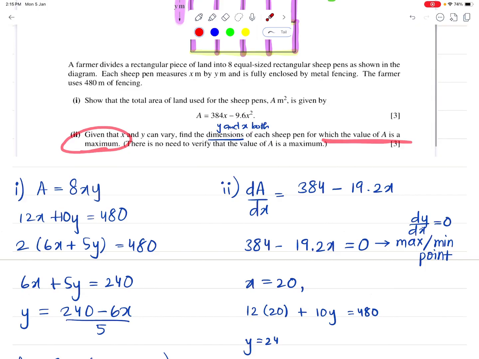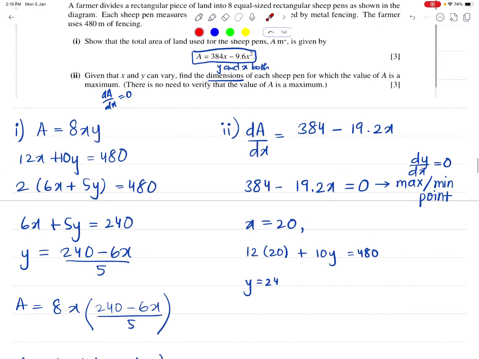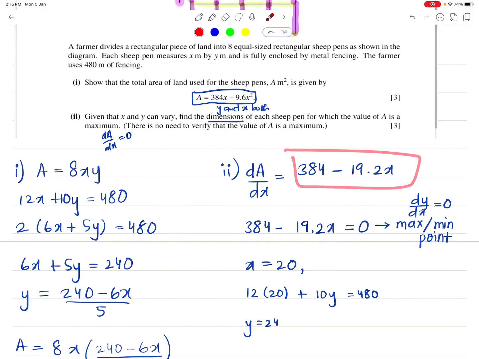Whenever it says maximum, it means that the derivative is probably equal to 0. And we have this equation. If I find out the derivative of this, I need to put it equal to 0. So similarly, in this question, I know that constants are just going to become a constant, and for this expression I'm going to multiply 9.6 with 2, and I'm going to reduce the power by 1, which gives us this expression.